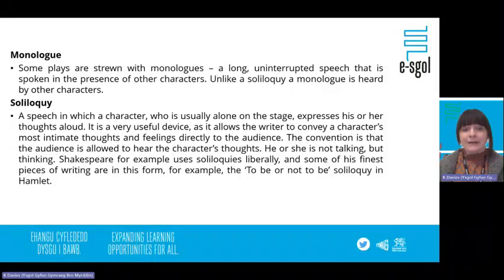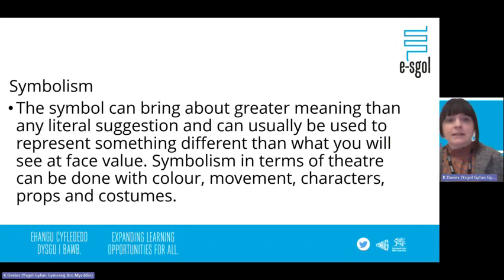So you'd want to talk about how it allows the writer to convey a character's most intimate thoughts and feelings. It allows for closer engagement and intimacy between the audience and that individual character. It possibly allows for more or less empathy, depending on their circumstances. We're often privy, as an audience, to a little bit more intimate detail or information regarding a specific character because of a soliloquy and what's being revealed in those soliloquies.